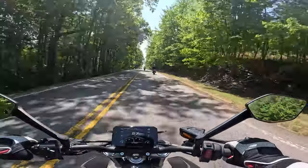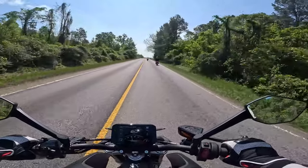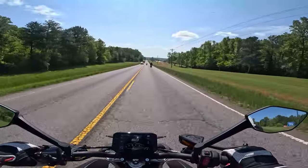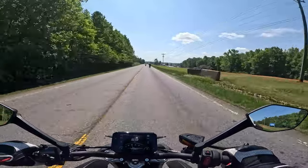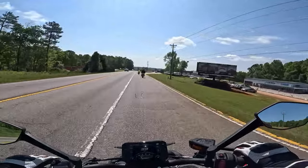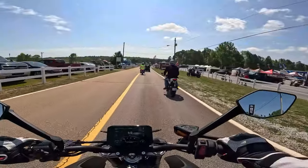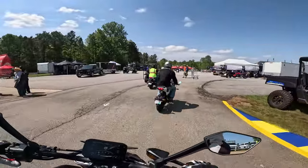So yeah, a great outing by the 800NK. It does everything as advertised. I can't find anything specifically wrong with it to nitpick at. And on the other side, there's nothing that I'm like, well, this is the best middleweight bike ever. I mean, it's good. It's a good, solid bike. If I compared it to some of the other middleweights that I've ridden, better than a Z650, probably could equate it to an MT-07. I think it might be kind of a toss-up between those two. But I think we're in an age where there's just not a lot of bad bikes out there. It's just kind of coming down to personal preference. So yeah, I don't think you're gonna go wrong with an 800NK. CFMoto has really been coming on strong, and it seems like they're keeping up with it.